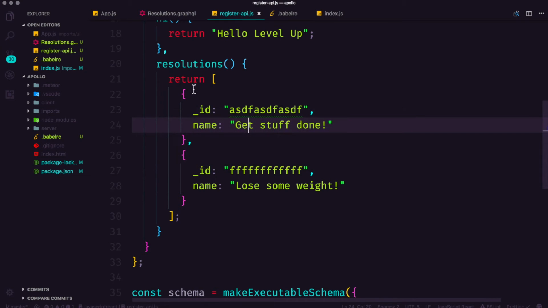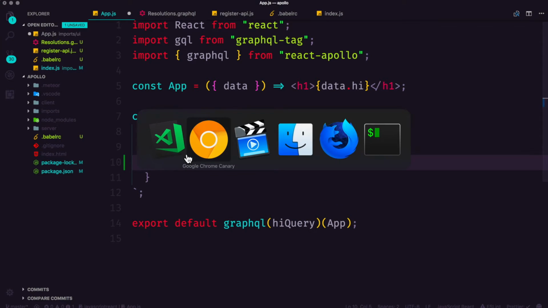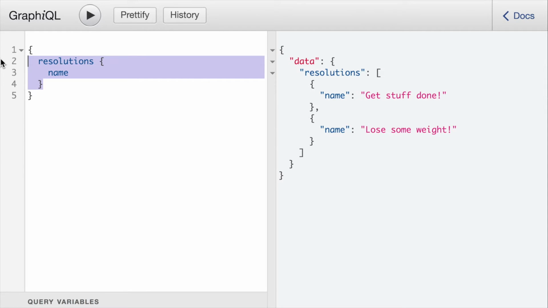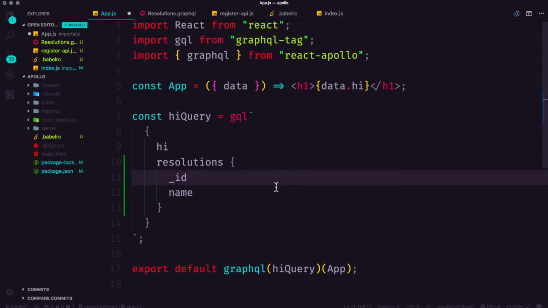So at this point, we can actually head to our app, and instead of querying this hi query, we can modify it, and in addition to saying hi here, because why not, let's leave this hi in here, we can add in this resolutions line as well. Although I do want the ID, so let me specify that I want the ID as well. Notice again, there are no commas here. This is a string. And you can see here, again, this isn't JavaScript, but we do have what you could call an object with our query and the items that we want from it.